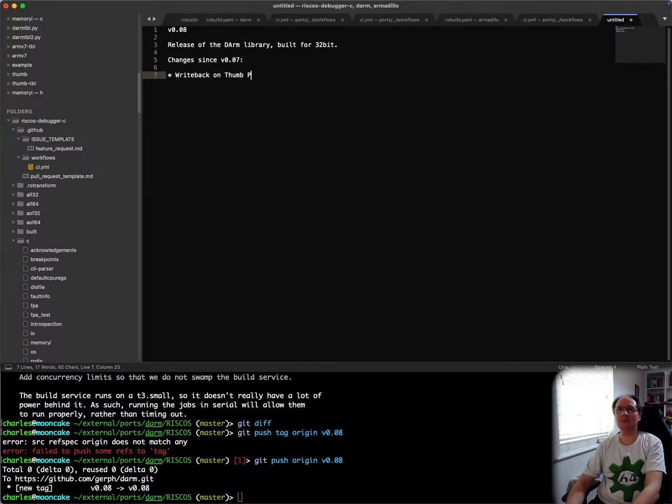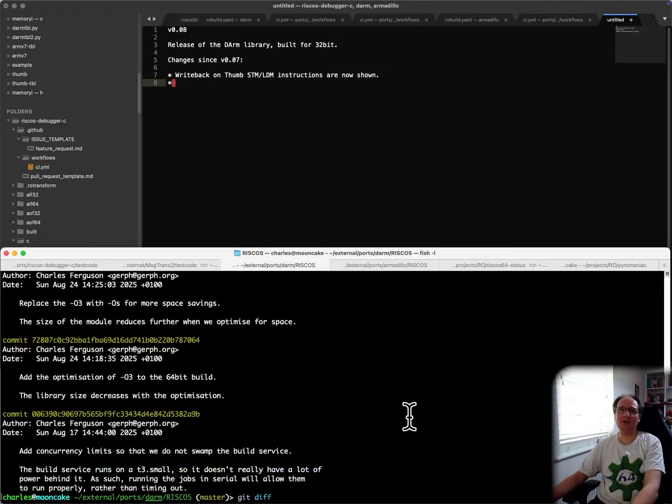Push. Okay. STM LDM instructions are now shown. And what was the other thing, I've already forgotten?